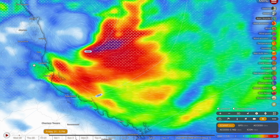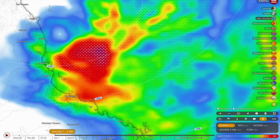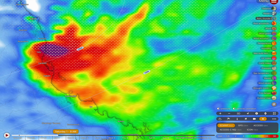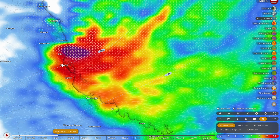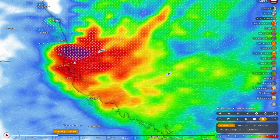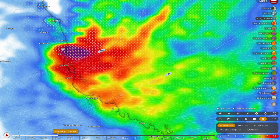We're expecting those showers to be heavy at times, but the rainfall is going to begin to pipe up from Friday night and into early Saturday morning. The rainfall is expected to be heavy throughout Saturday morning, and then getting heavy to intense at times on the Cassowary Coast, right down from Cairns right through to about Ayr. We're expecting heavy falls with locally intense falls between Innisfail down towards Lucinda. The heaviest falls will be around the Tully area, especially for the Tully River catchment.